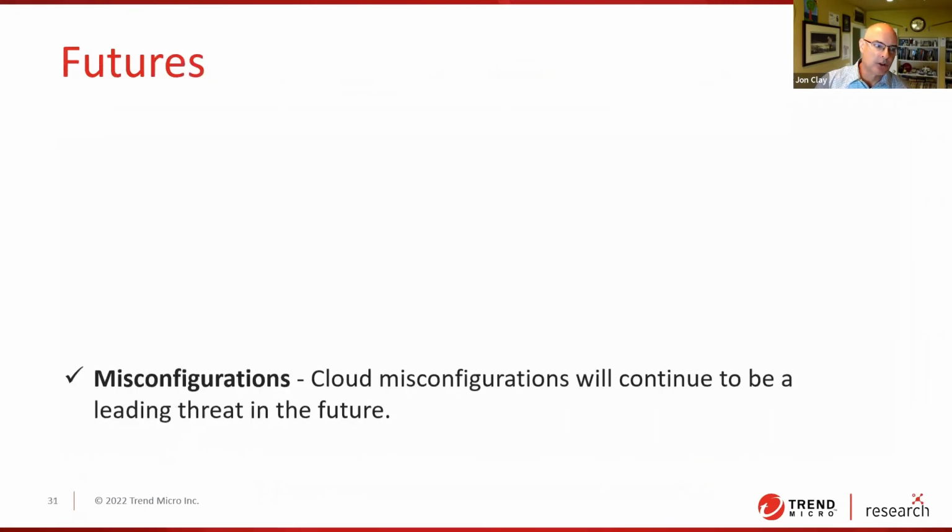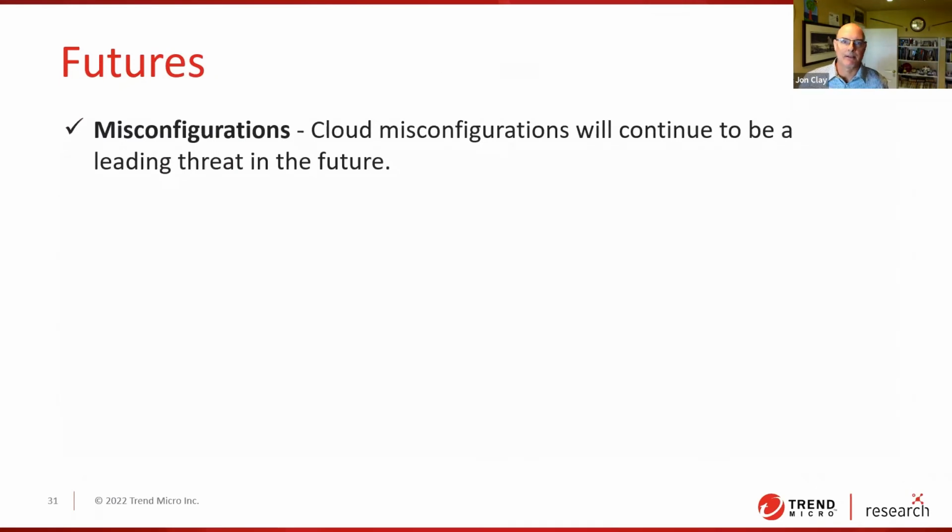So some of the futures, and this comes from my friend and colleague, Mike Milner, who's one of our cloud evangelists. I asked him about some of the futures, and he came up with a couple of these that I wanted to share with you. So misconfiguration, certainly. This is going to continue to be a problem, the leading threat, as this technology continues to evolve with new capabilities. Like I said, cloud tunneling services weren't available a number of years ago. Now they're being utilized more and more. So it's new technology that can obviously be misconfigured.